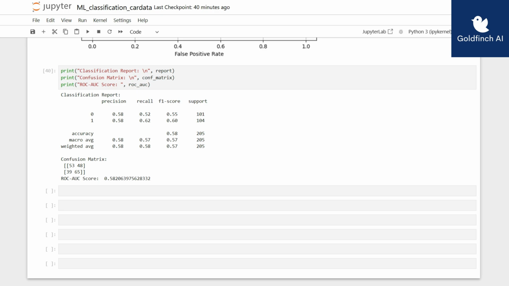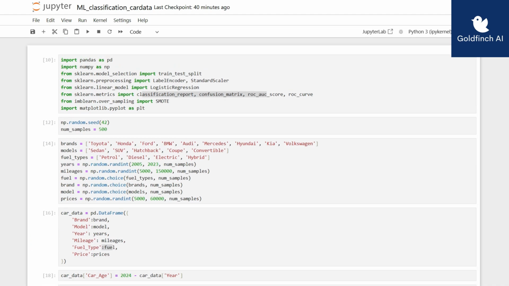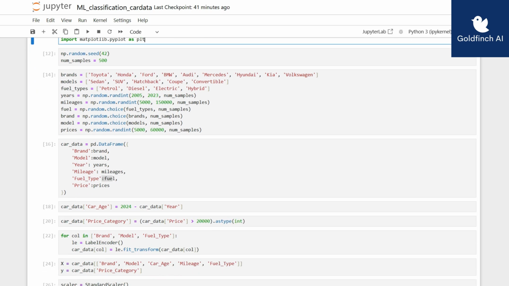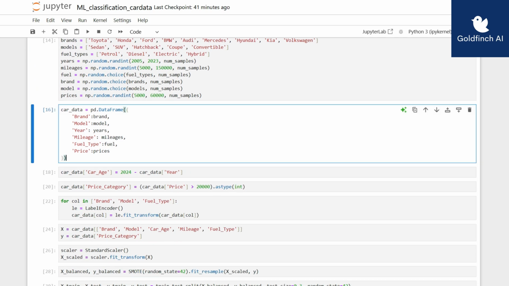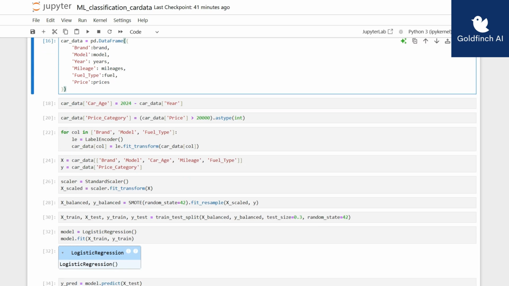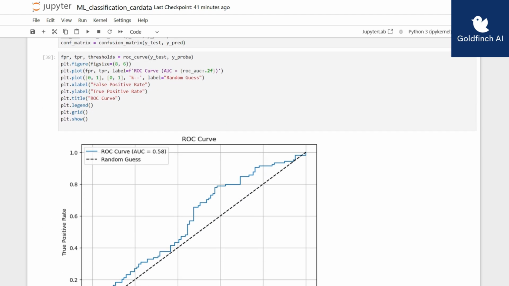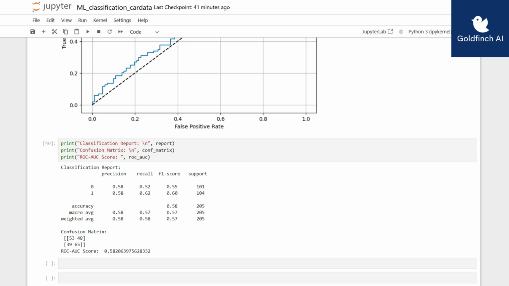This is it, guys. We have finally implemented our classification machine learning problem based on the car data. So feel free to go through all the steps of the machine learning problem which we implemented, and feel free to pause the video and question yourself about what exactly you are trying to solve. And if you have any questions, you have my email ID on my YouTube channel, so feel free to send me your queries. I will be answering them. And for now, I think we are done here.